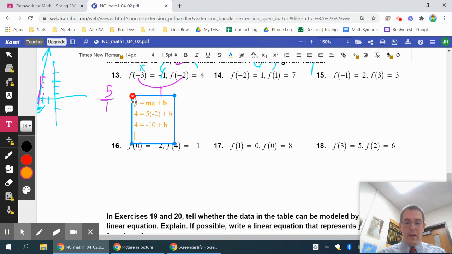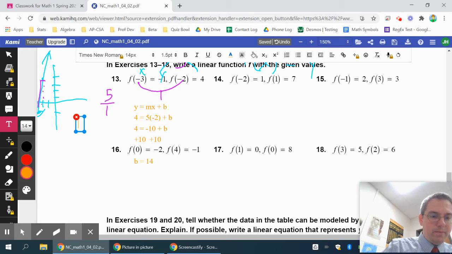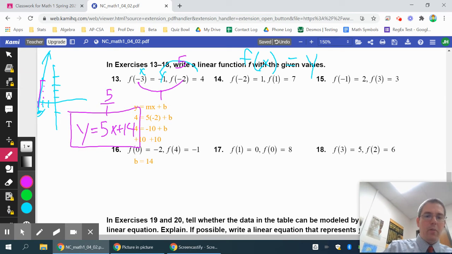So simplify gives me a negative 10. To get b by itself, I'll add 10 to both sides. This does line up with my graph, which shows that my y-intercept is very large. So my final answer should be y equals 5x plus 14. Already had the slope from my graph or by comparing the points, then I get a 14. We'll go ahead and do one more of these.